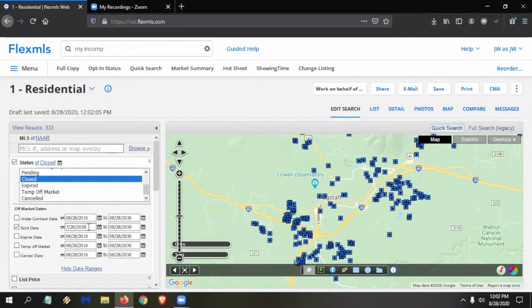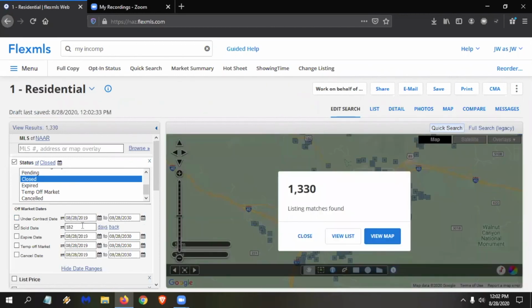But what's really cool about this, and I mentioned this before in the first part of the class, is pay attention to your mouse, because there's oftentimes hover text that'll tell you something that you had no idea. I would have no idea that I could click on these two black arrows until I read the hover text and it says change date type. Well, I'm going to click on change date type to go from an absolute date range to a relative date range. And it says 182 days back.